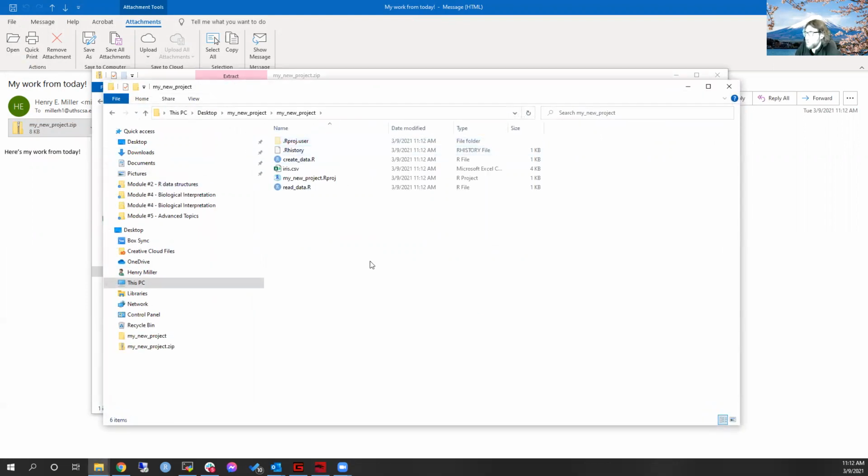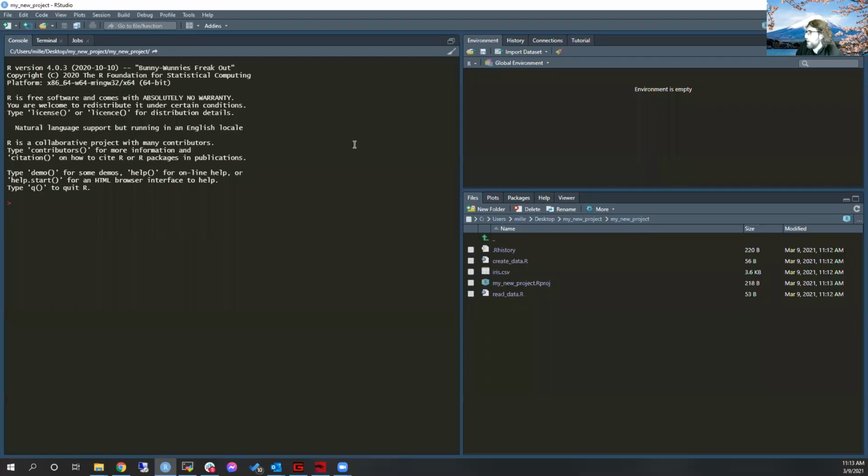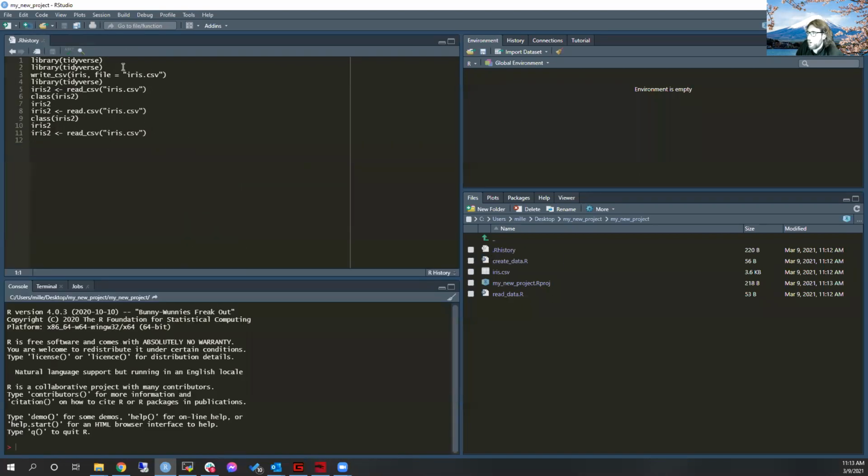So now my boss has received this. My boss isn't the one who made this originally. I made it, I sent it to my boss. And now my boss sees this. They've unzipped it and they've got the project folder here. To recreate everything that I did, all my boss has to do is double click on the R project file. And they're now sitting in the exact same working directory with all the same information, all the same R history.